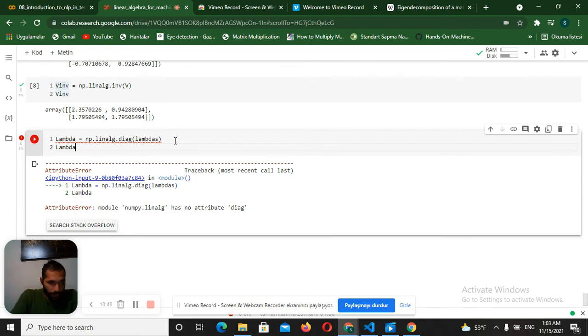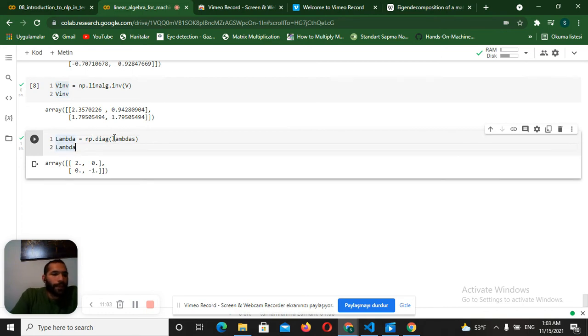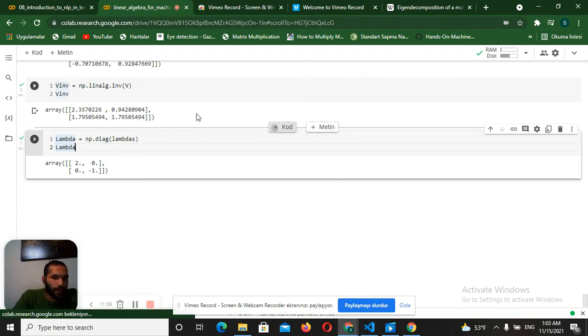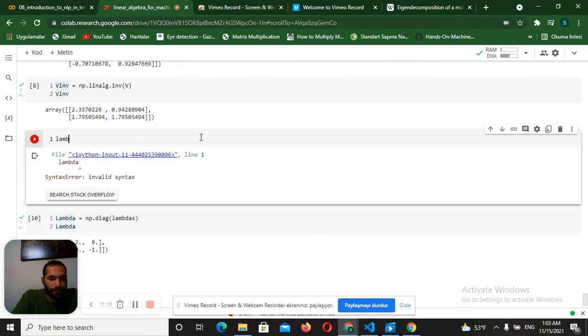What is the problem there? I think we have some problem here. It's not in linalg, maybe, if I'm right. I don't know what the problem is. All right, it is okay. Now, have you seen we have the same solution? Or do you remember? Look, lambda, right? Sorry, not that. Lambdas.